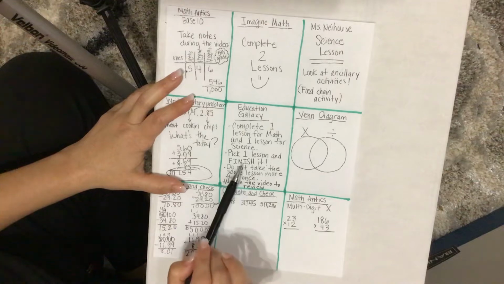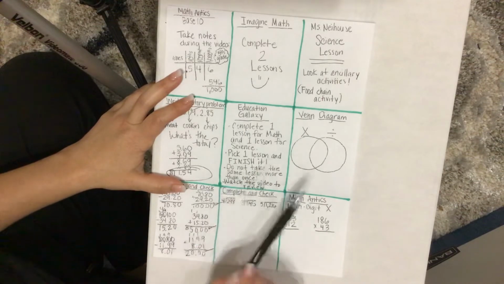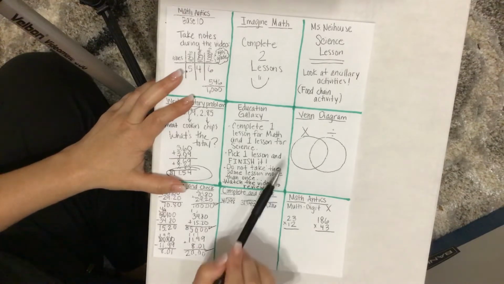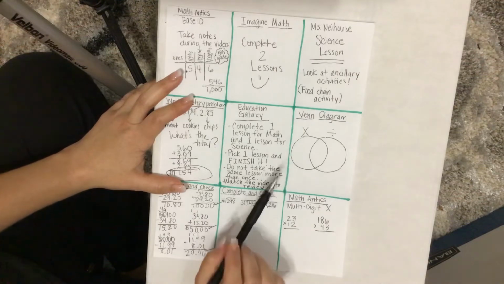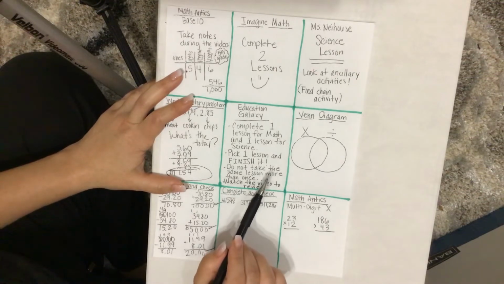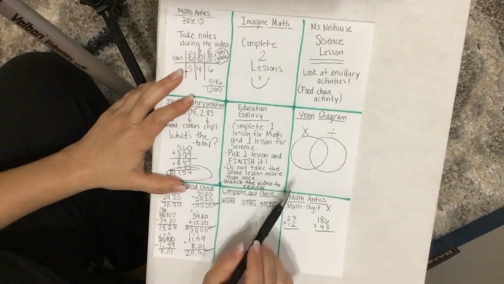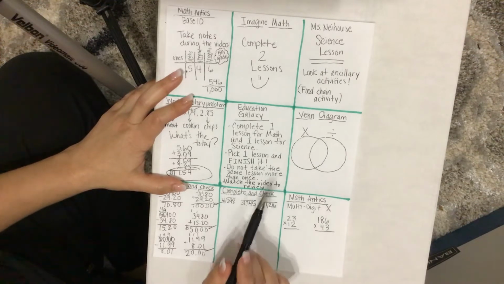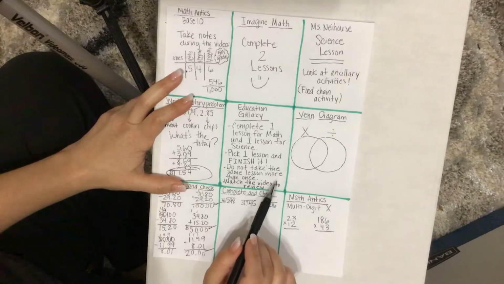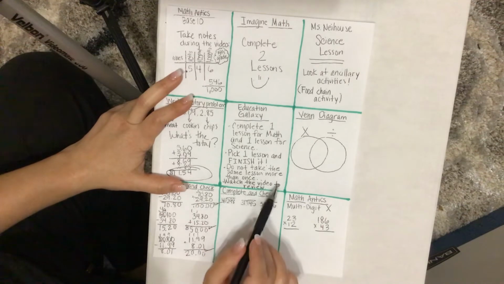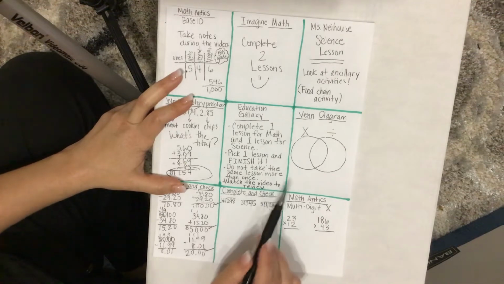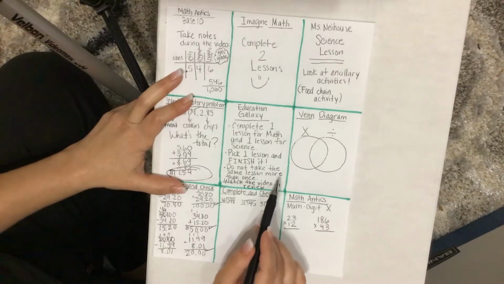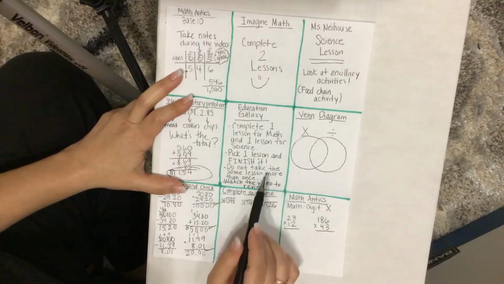Rule number 2, very important. You pick 1 lesson and you finish it. Okay, I have been looking on Education Galaxy and I see some of you are opening lessons and you're not finishing them. I can tell how long you spent on each lesson. It tells me the minutes. It also tells me how many questions you have finished. There's 10 questions. So if I see a 4, then I know that you didn't finish. You just clicked out of it.